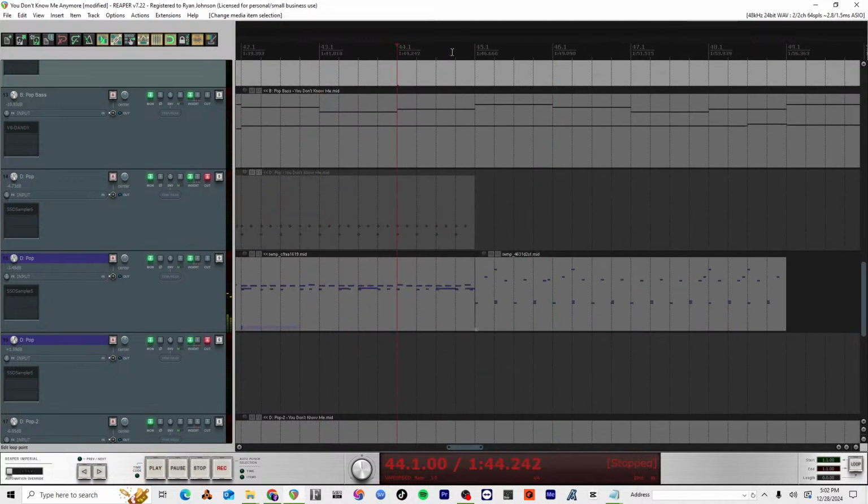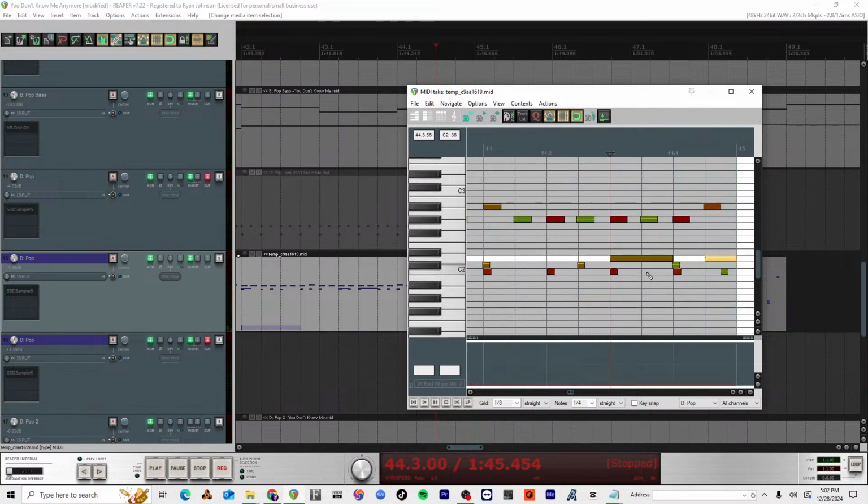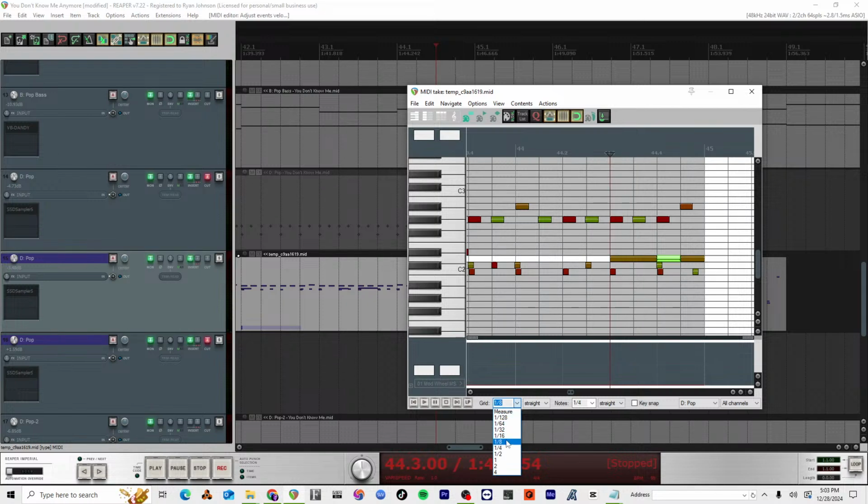Needs a little bit more of a lead in to that. I mean, that's not too bad. This is a kick. Ghost note. We need some more.